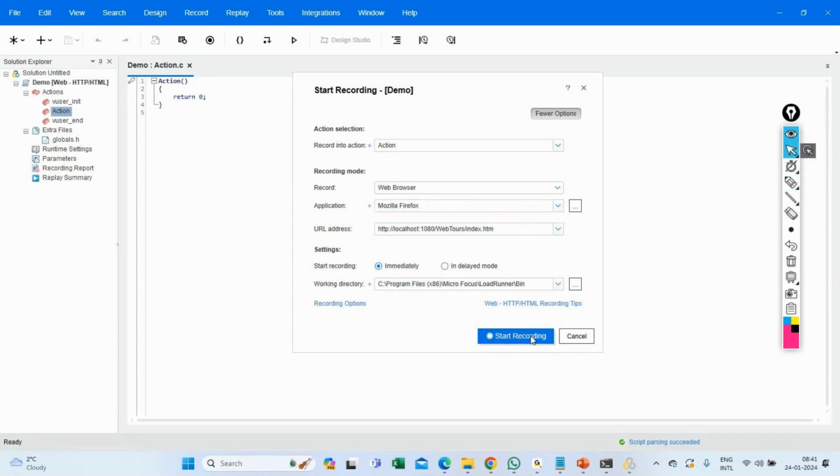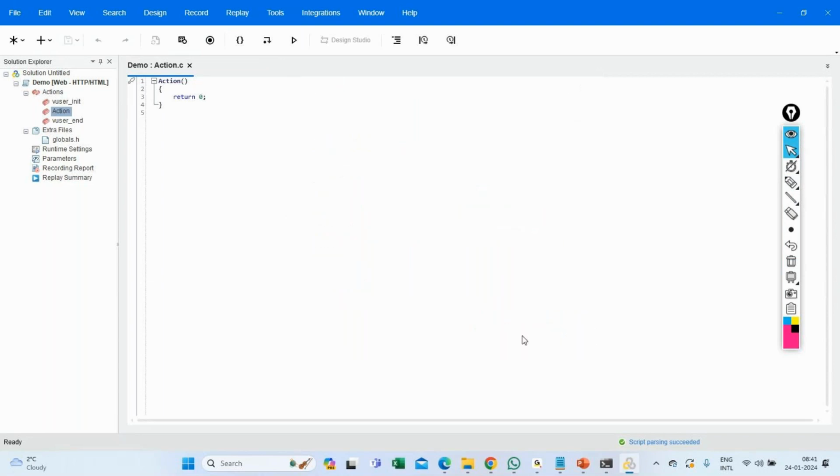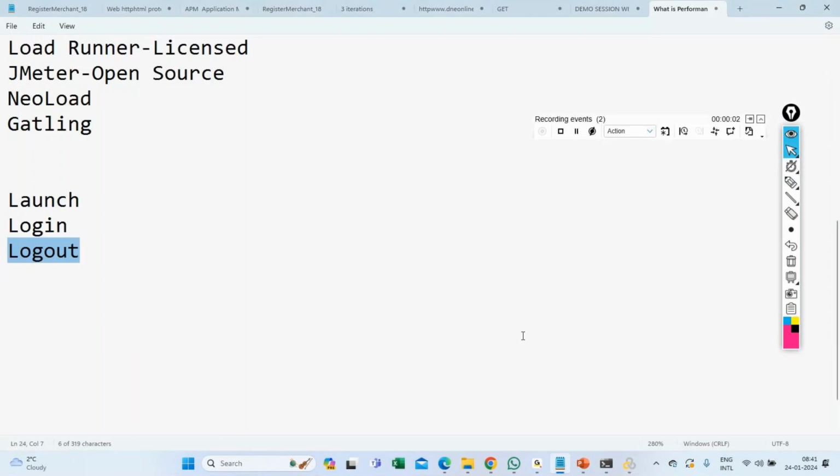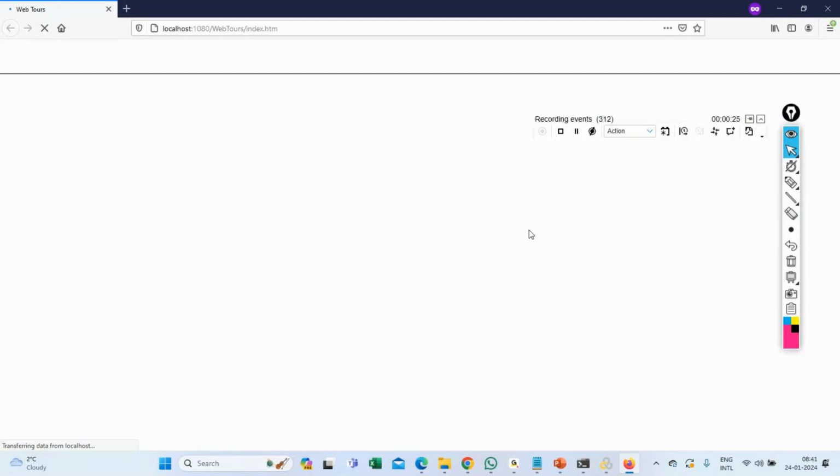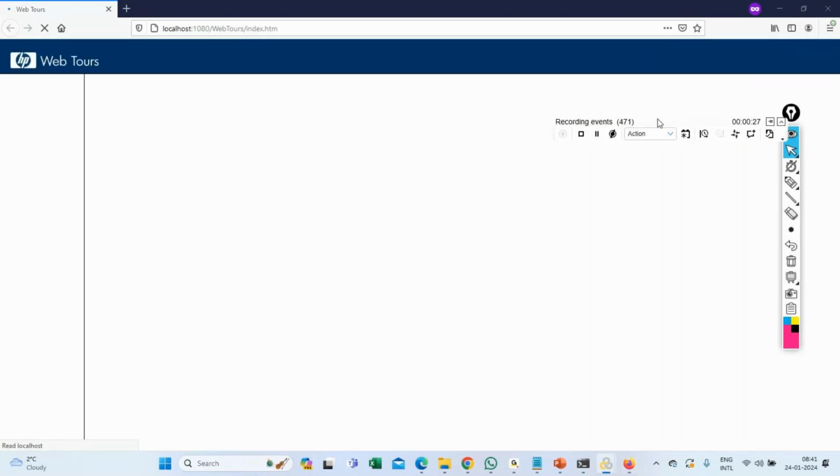I'm just clicking on start recording here, and you'll see the Mozilla Firefox browser getting launched and then the application URL getting loaded. It takes time for the first time, probably 10-15 seconds max.